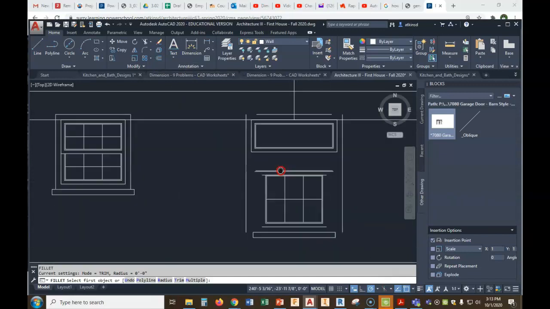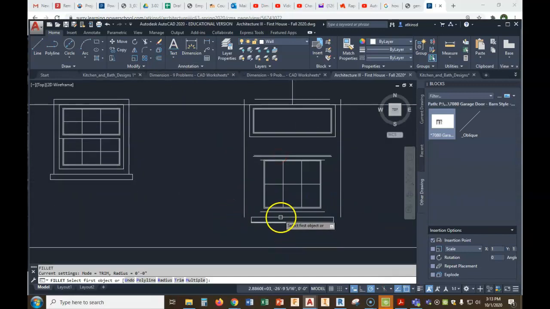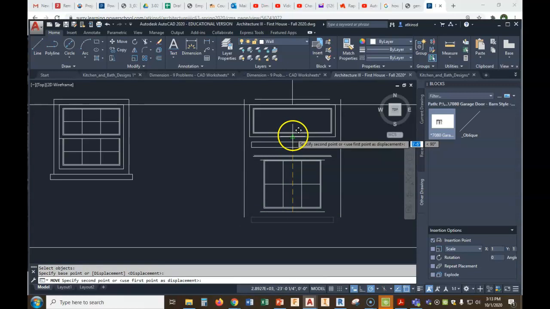So now let's come in and put our window sill down here, all this good stuff. So let's go move, because we don't need them anymore after this. Let's move all of this stuff right here. And let's just grab it anywhere. I'll grab it from the midpoint, drag up to the midpoint. There it is. Okay.